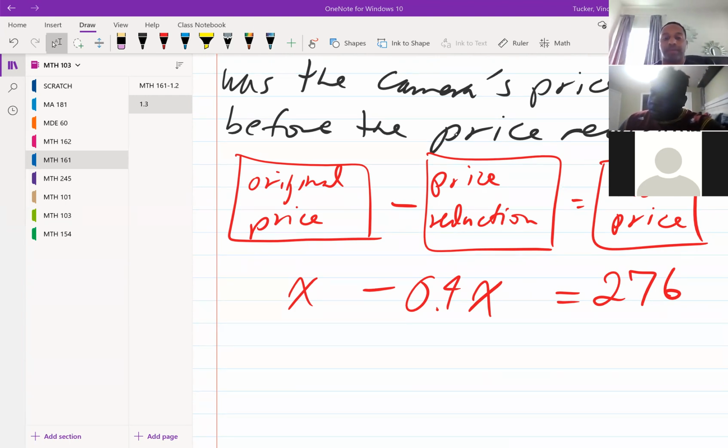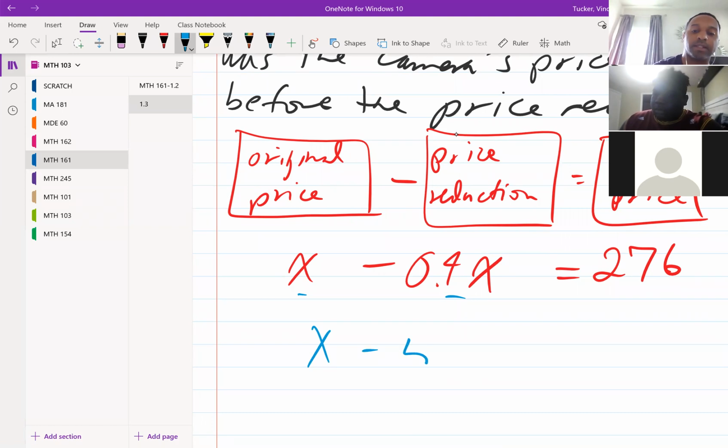So we have X minus 0.4X equal to 276. Now here's the other place where a lot of people get caught up. We have X minus 0.4X. We have like terms. We have to combine our like terms. A lot of people make a mistake here because they would divide by 0.4 or add 0.4 to both sides or whatever. But the first thing we would do, same thing as if we had X minus 5X equal to 276, is combine our like terms. Same thing happens here. We can't do something different just because we have a decimal. Don't forget that what's in front of X is a 1. So essentially what you have is 1 minus 0.4.